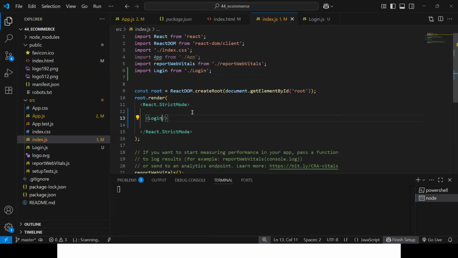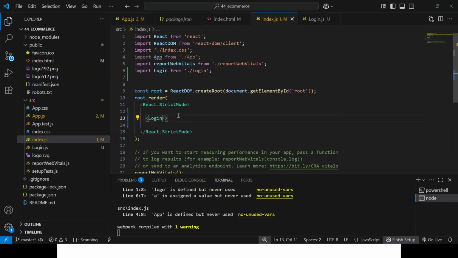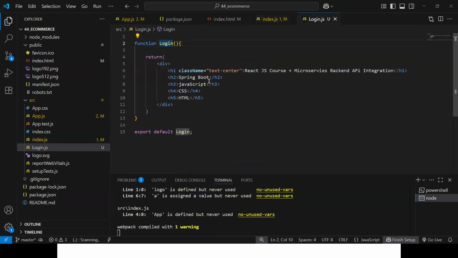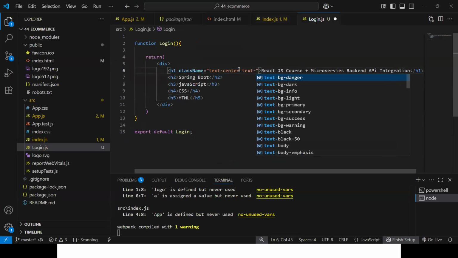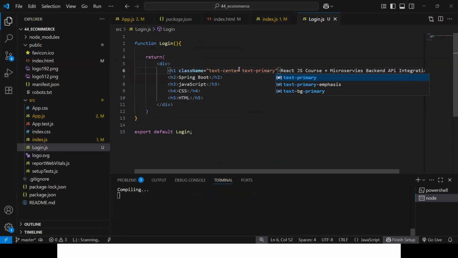Now this is how your component is loading into your React here. Anyway, day to day when we are developing more components, you will become comfortable with how it is happening as well. Okay, now click on the login and here text hyphen center. Now for this text hyphen center you are done. I want to apply the colors. Now see here, space text hyphen primary, I just applied primary.